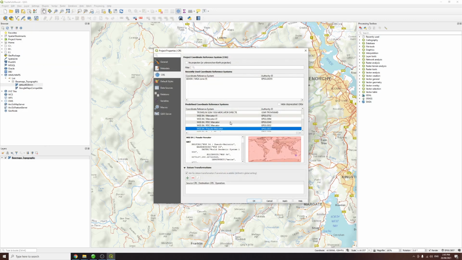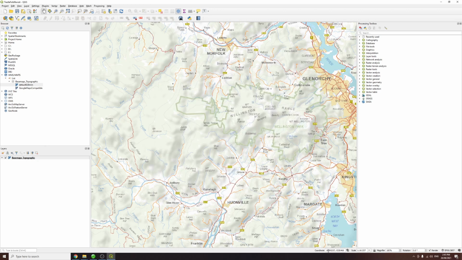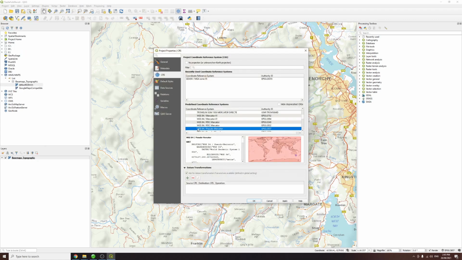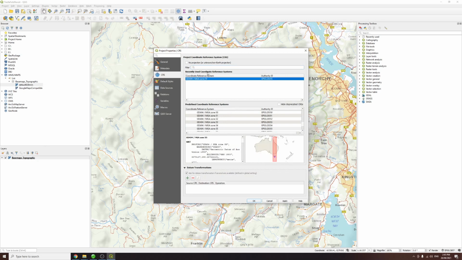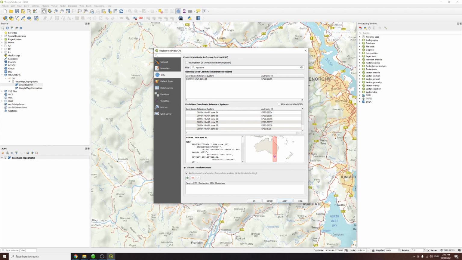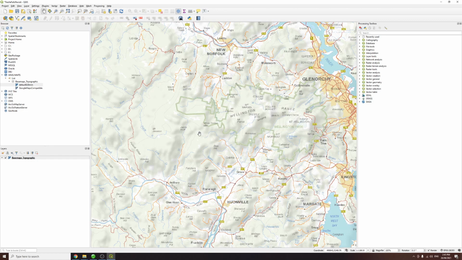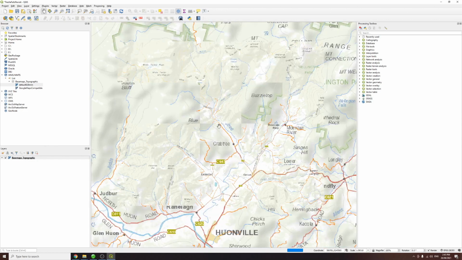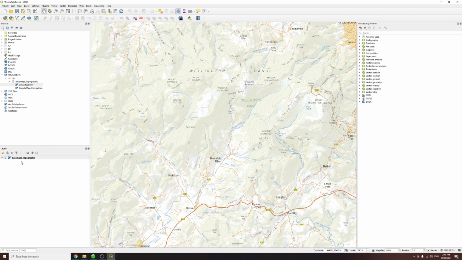While we're here, we're also going to check our projection to make sure we're in the correct projection. We are not. Just to make things look correct and not have any distortions, and to make sure you can refer to correct coordinates, because at the moment the coordinates are 1, 6, 3, 9. These are not eastings and northings. That's not what we use here in Tasmania. So we're going to search for the projection. I've already got it here favorited, but it should be MGA Zone 55. So that's GDA94 MGA Zone 55. That's what LIST Map Tasmania uses. So we're going to apply and OK that to make sure that our projection is set and we don't have any distortion. Cool. So we have our base map here.